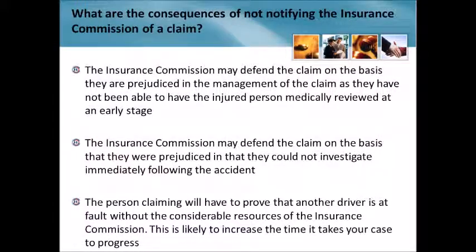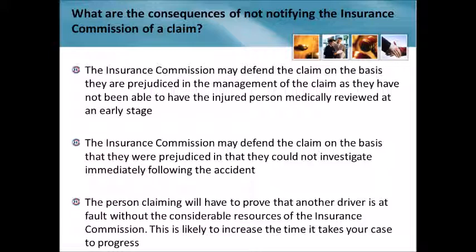A common situation where the Insurance Commission of Western Australia is not given notice of a claim occurs when a person does not know about the Insurance Commission, they get very little medical treatment and they attempt to get on with their life. They continue to suffer from their symptoms, later on they find out about the Insurance Commission and will try to make a claim. When the Insurance Commission receives the claim, they may say they were prejudiced in obtaining medical evidence and may even say there is no evidence the injuries are from the car accident.